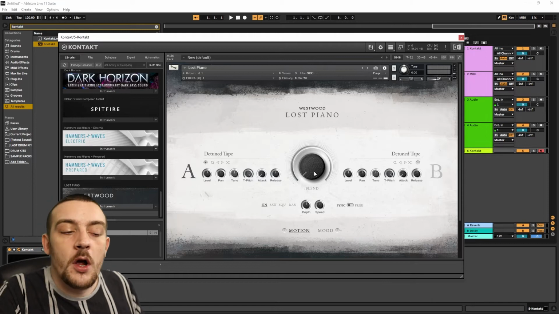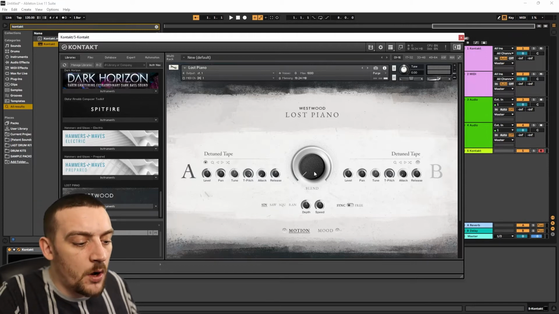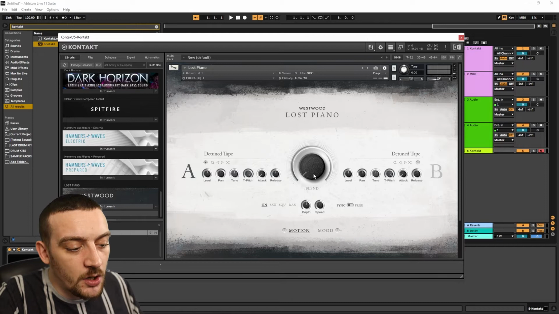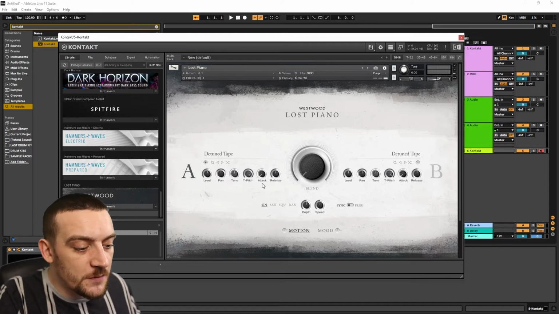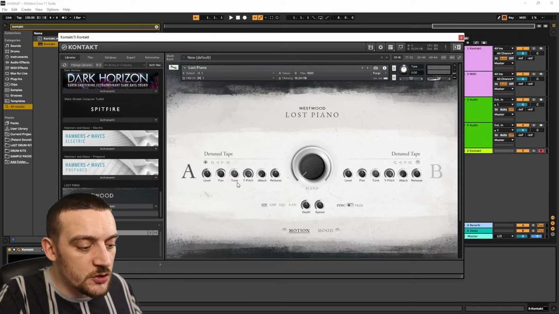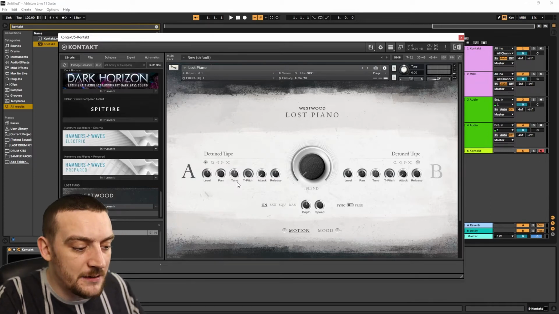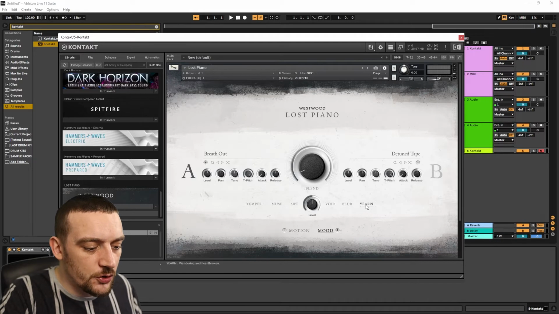The main part of this library allows you to pick two sounds from a wide selection, and then we have this large dial in the middle that lets you mix between them both. Each one of these sounds then comes with some basic shaping tools as well as some tools to affect the pitch and panning. If you come inside this mood section, you can also choose from some of these settings here, and this is going to drastically change the way the sound is played.